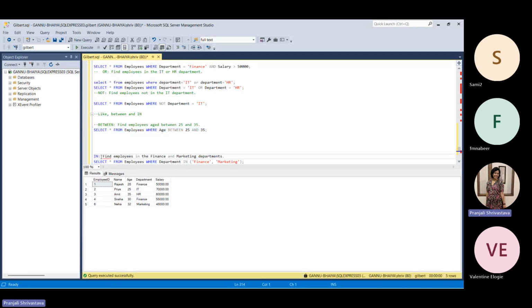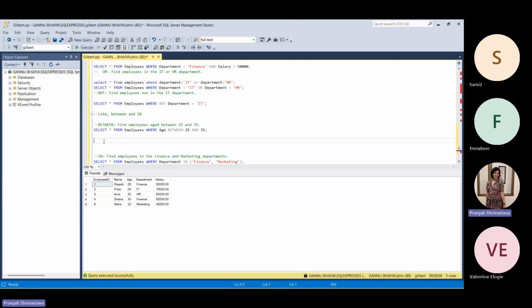Now, what does this IN operator do? The question is find employees in finance and marketing department. Here we can give conditions like we have given earlier, but we can also use this IN operator.